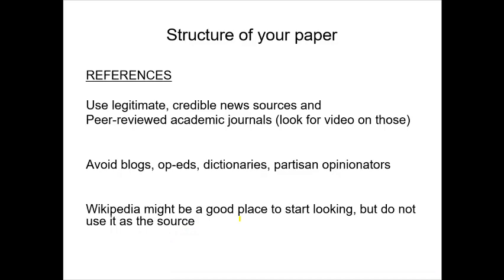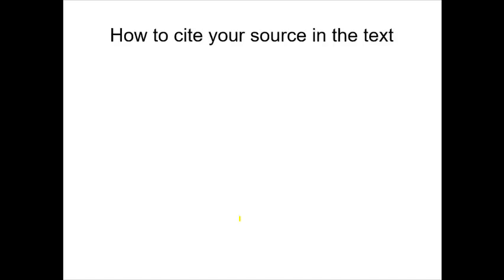However, if you're just looking for general information on it, Wikipedia is not a bad place to start looking, but it is not the source. Wikipedia is just a clearinghouse where people are compiling that information, and Wikipedia does do a fairly good job of trying to show you where that actual source came from. That's where you would actually go to provide your source for your paper.